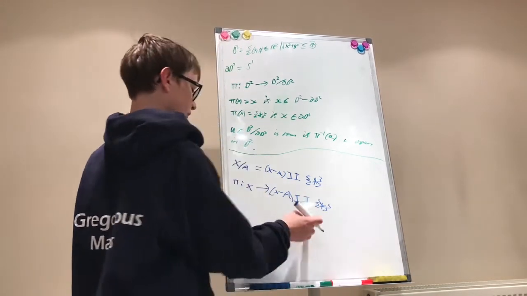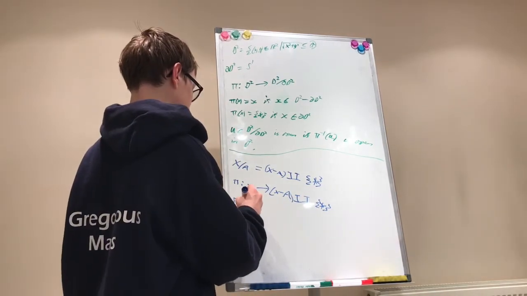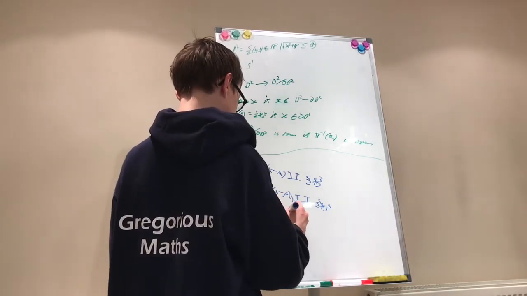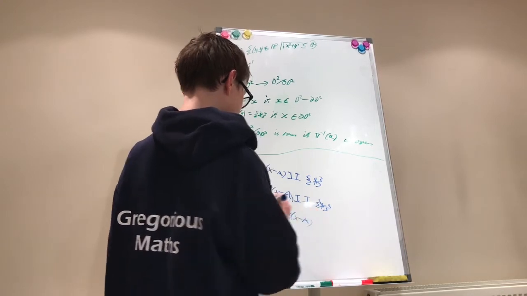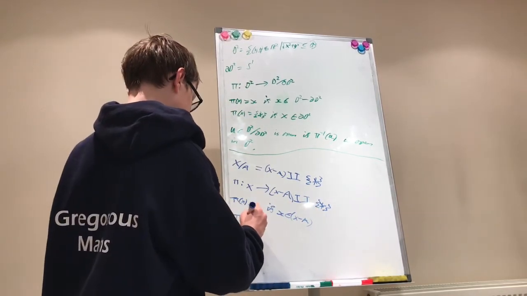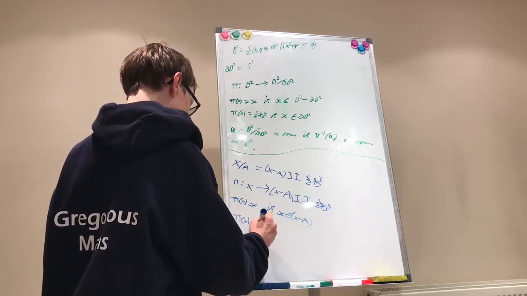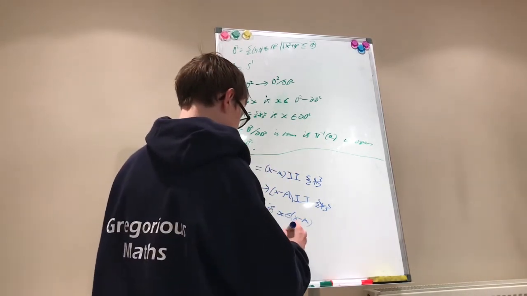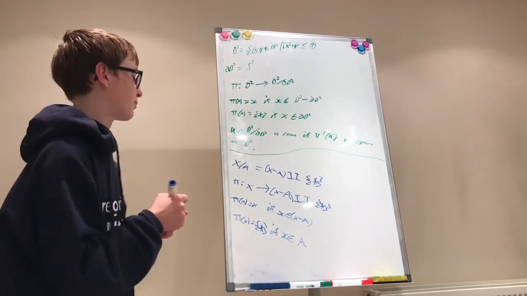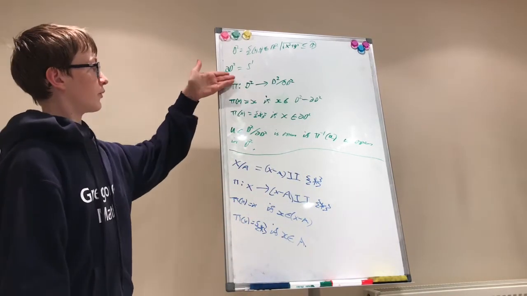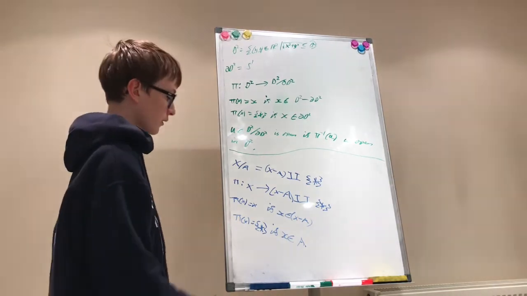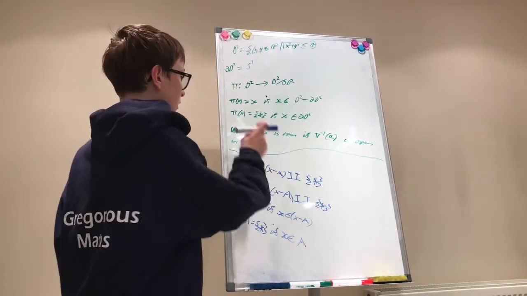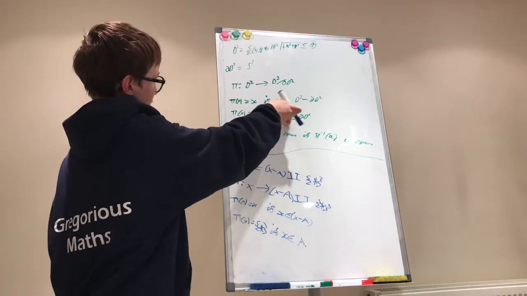Now we define a function pi which takes you from X onto X minus A disjoint union star, defined as pi of x equals x if x is in X minus A, and pi of x equals star if x is in A. If we relate this back to our original example of the boundary of the 2-disk, we had pi of x equal to x if x was in the 2-disk but not on the boundary, and pi of x equal to star if x was in the boundary.